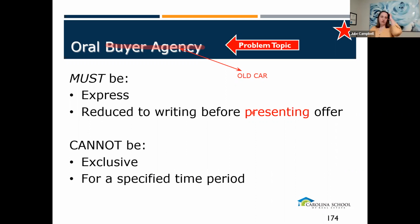So you've been with a buyer under an oral agreement. Maybe you've been out for 3 months, 6 months, whatever, until they find the one. I always get asked, how long do you work with a buyer? Until they find the one. It's more than just showing them three properties and saying, okay, pick one. Okay, so you've been out with a buyer for a couple of months, you've been looking at properties. All of a sudden you walk in a home and they go, this is it. This is the one we've been looking for. You think, oh, thank God. Great, let's write it up.